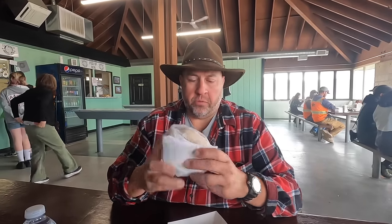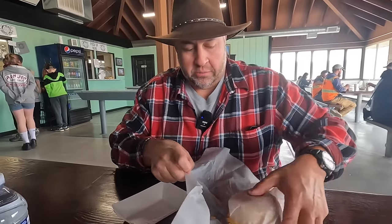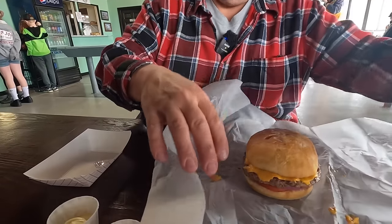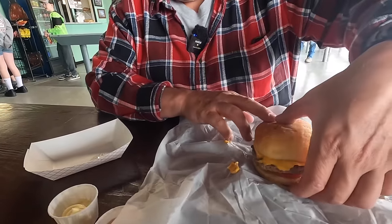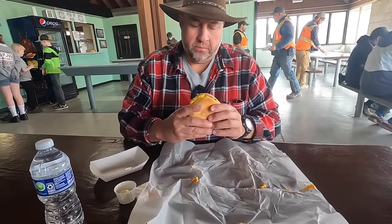We're at the Island Buffalo Grill here on Antelope Island State Park. Almost forgot where we were at. How could you? We got it and decided to get one of their buffalo burgers. Buffalo burger. I've only had one of these one time, and it's been a long time since I've had one. That's a pretty big burger. It is a big burger. I'm going to go ahead and give it a taste test and see what it's like.